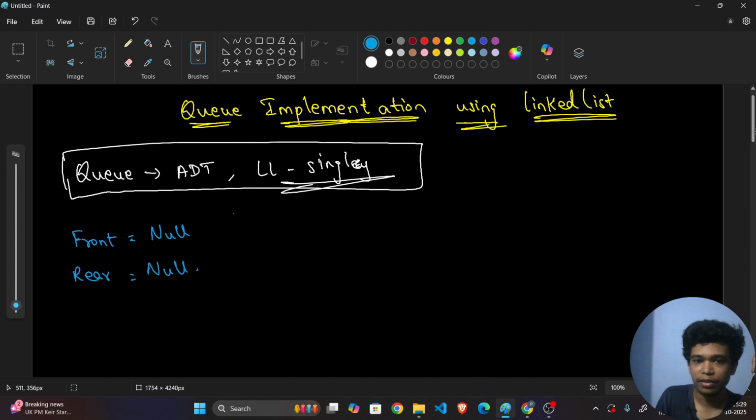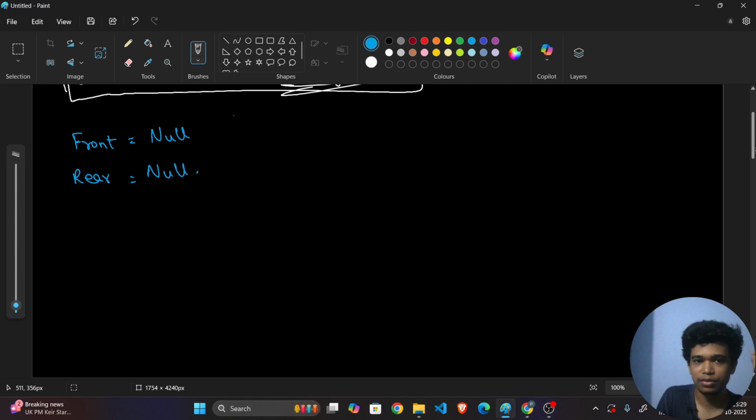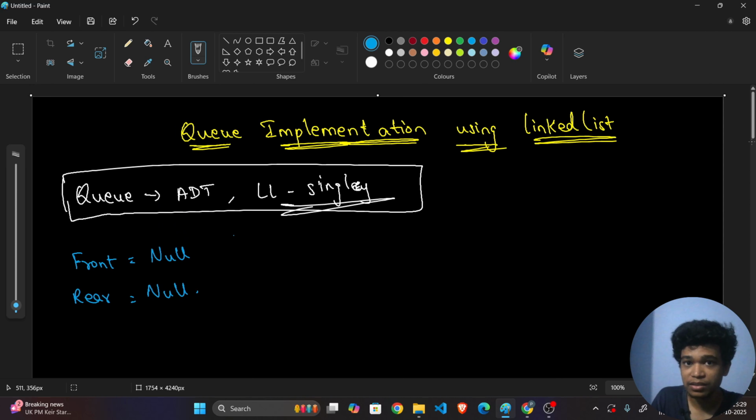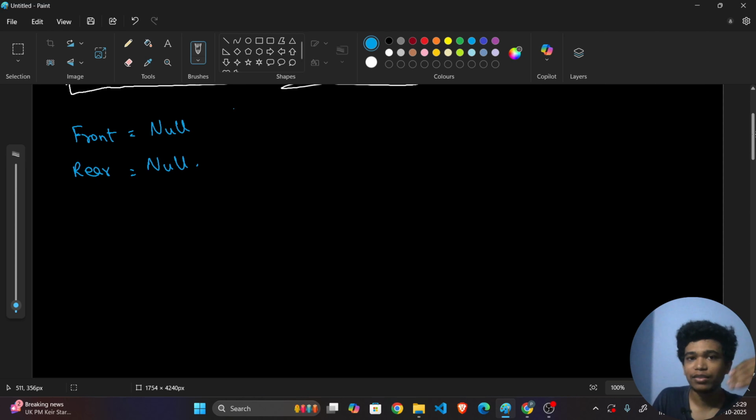And we are doing some set of operations. For example, in implementation of this queue using arrays, it will be fixed. But in linked list, it will not be fixed. Understand that? It is not fixed length. So we can add as much as the memory of the CPU or memory of that particular compiler allows. So front is equal to null and rear is equal to null.